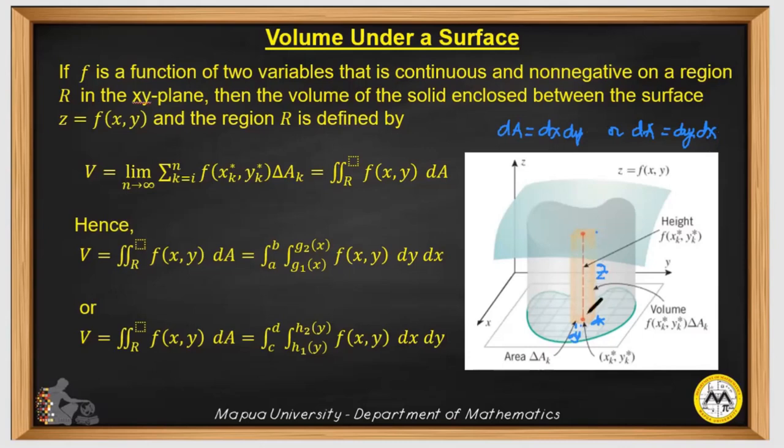If we get the volume of the element, of course, it is equal to the height times the base. The base is equal to the differential of A, times the height. So we have f of x, y, which is Z, a function of X and Y, times the base area, which is equal to the differential of A. Now, imagine that there are infinitely many elements here, whose bases are these squares.